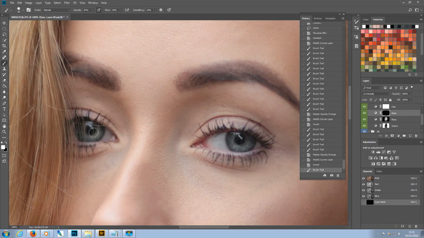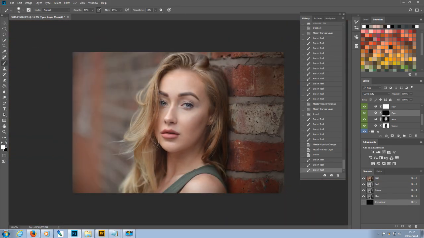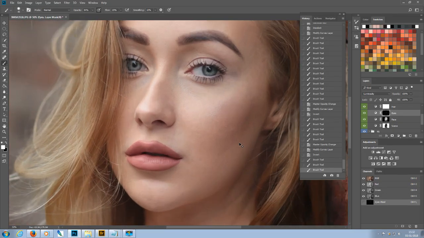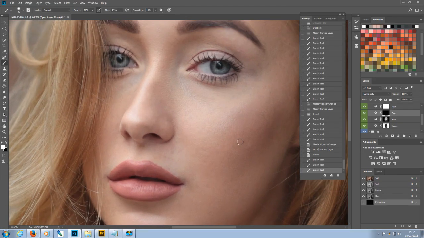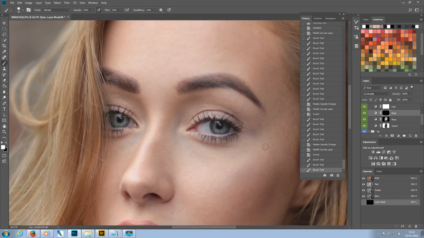And similarly on this eye. And if I zoom out, I need to just check that whenever we're working on the eye, we really need to keep looking at it.